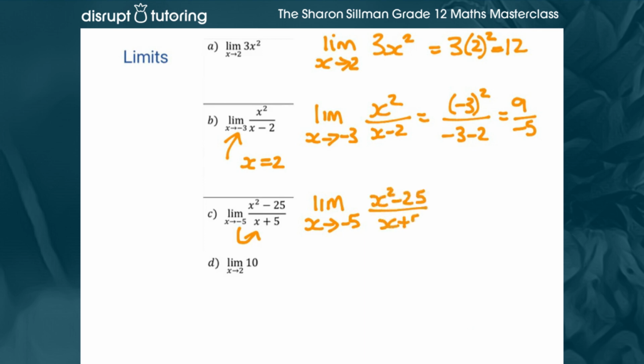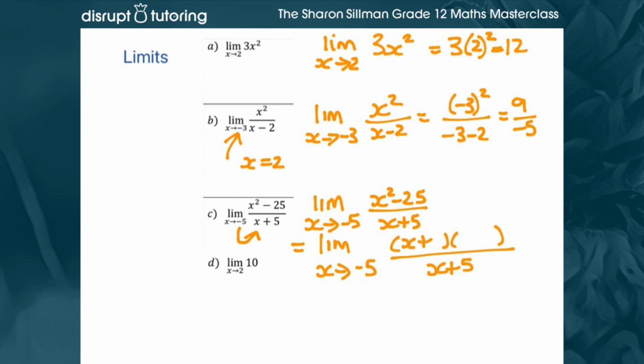So we're first going to factorize the top, because if I go straight onto the step that I've just gone on to, I'm going to put negative 5 in and I'm going to divide by 0, and therefore I can't find a solution. So instead, sorry, I've left a step out there. Because I'm not busy substituting, and this is important also for later on when we do other calculus concepts, I need to keep the limit here. In fact, I'm going to write it underneath and I'll rub it out later. It would be better set out like this. So I'm still saying the limit is tending towards negative 5, because at the moment I'm not substituting the negative 5 into x's place yet.